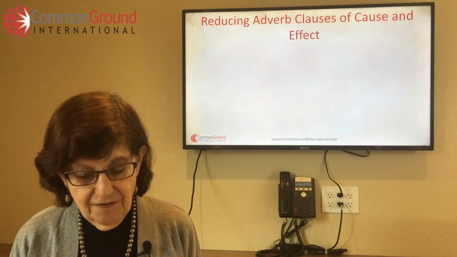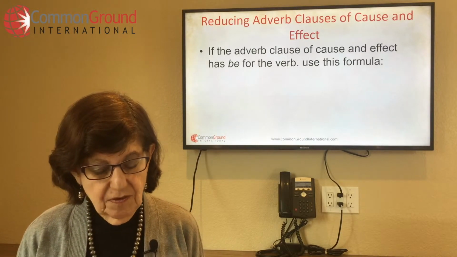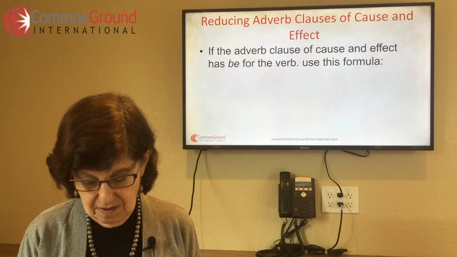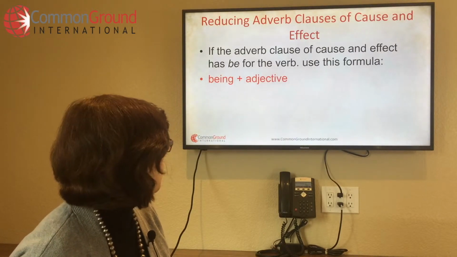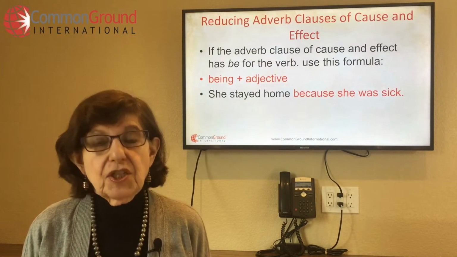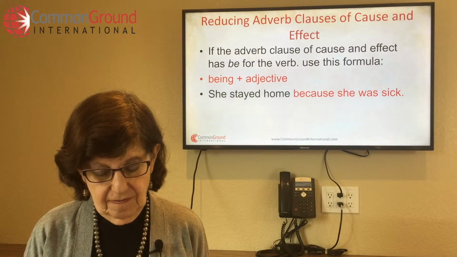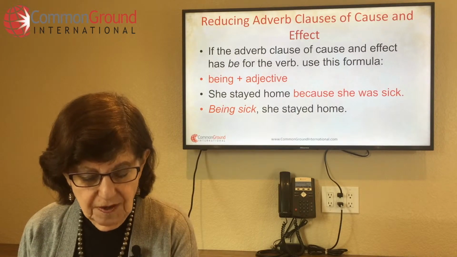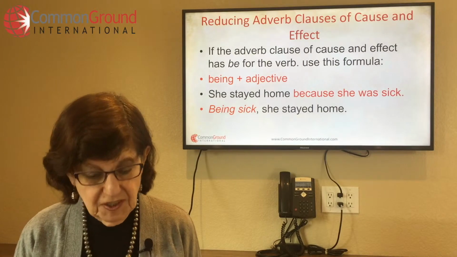Okay, to reduce an adverb clause of cause and effect, we do this. If the adverb clause of cause and effect has be for the verb, here is our formula. We say being plus the adjective. With a clause: she stayed home because she was sick. Being sick, she stayed home. Was is the be verb, being, and then the adjective sick. She stayed home. It means the same thing.